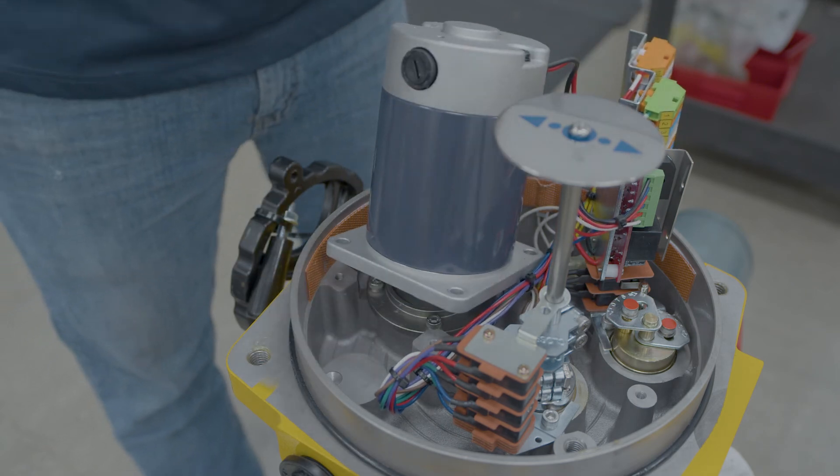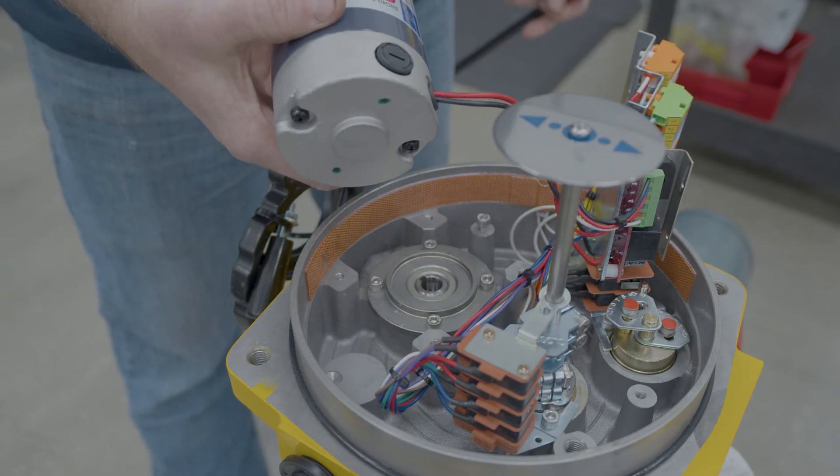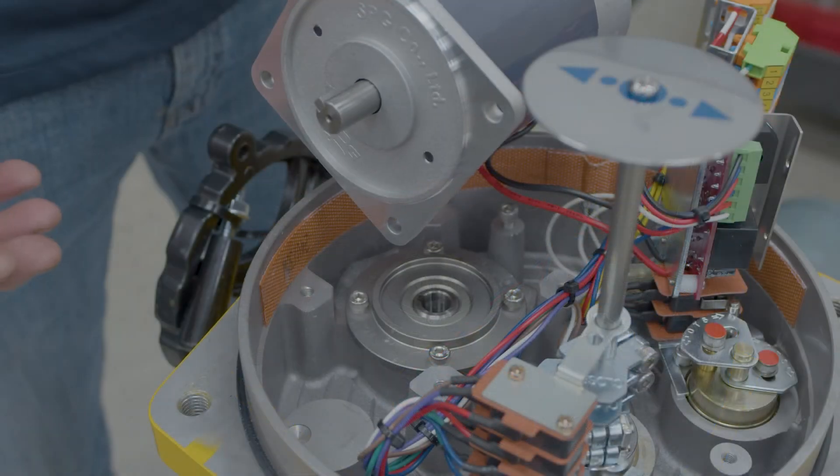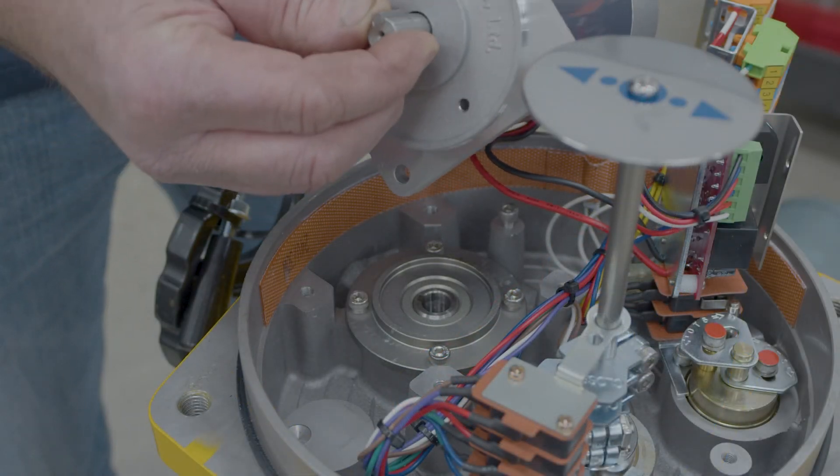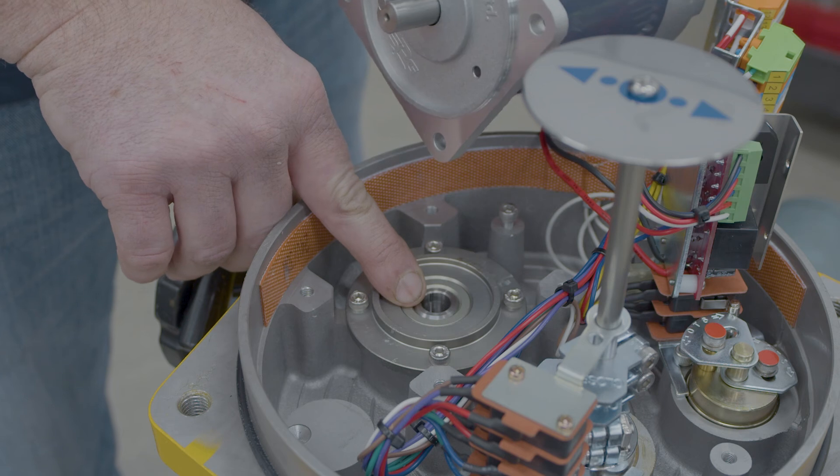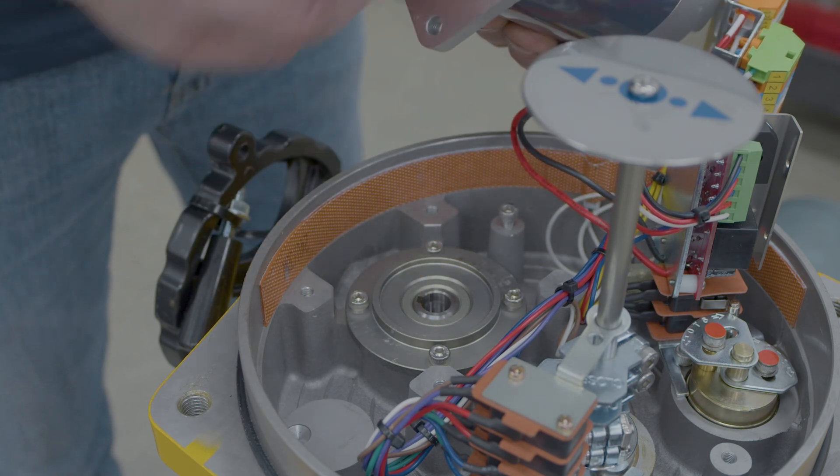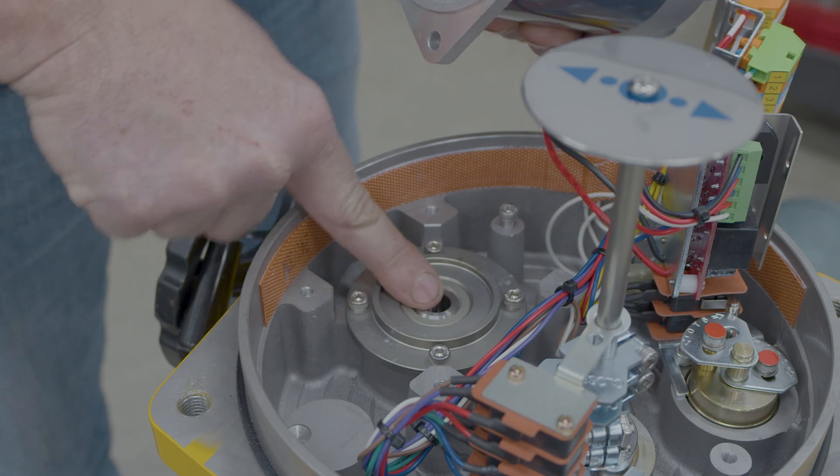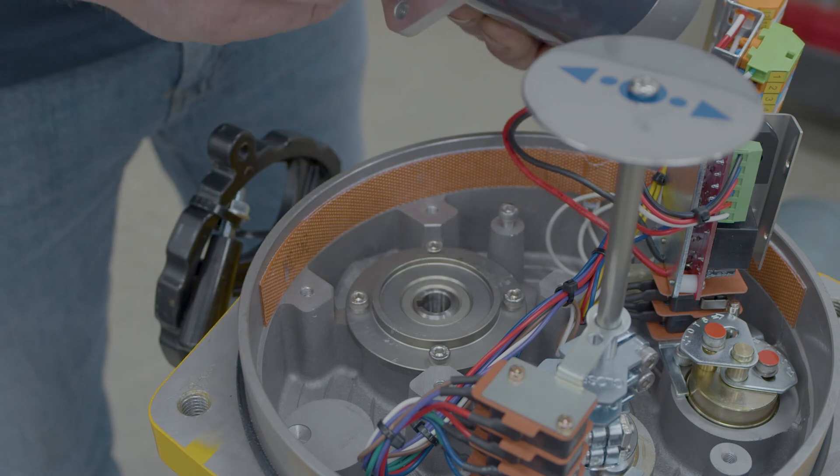Now on reinstalling the motor, you have to make sure that your keyway is lined up with your boring key at the bottom. In this case, I usually try to spin that till it's right up at one of the bolts so I can rotate that to one of the bolts.